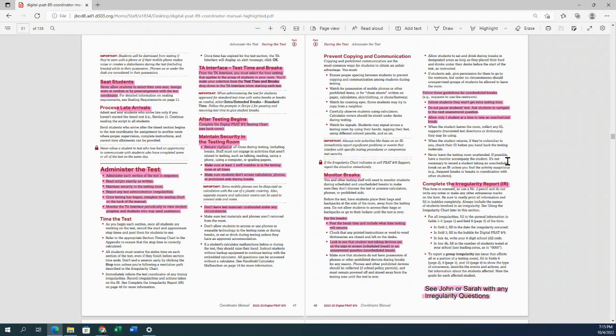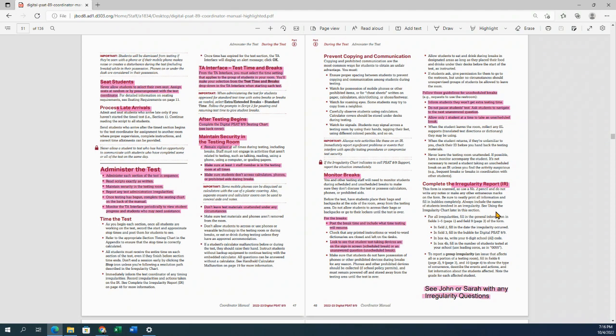If a student needs to take a break during the exam, so an unscheduled break, you need to make sure you let that student know they're not getting extra time. Don't pause the test. Otherwise, that pauses their time. So don't pause it. It's going to continue to roll. They should navigate to, as it says here, the next unanswered question. That way they can just come back and resume that spot.